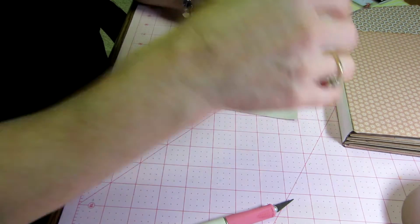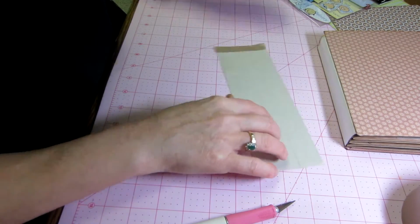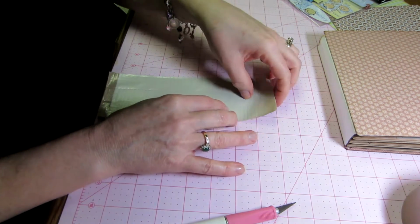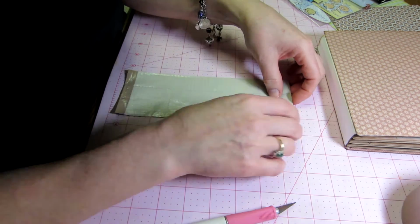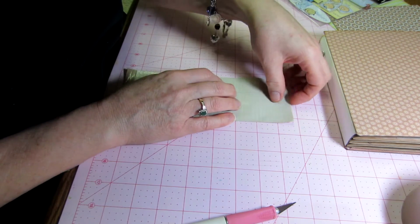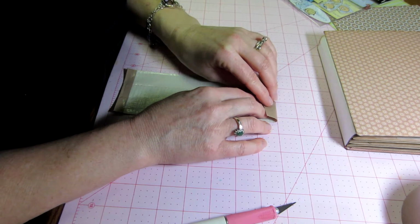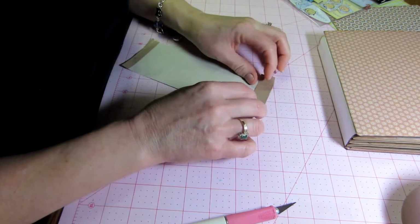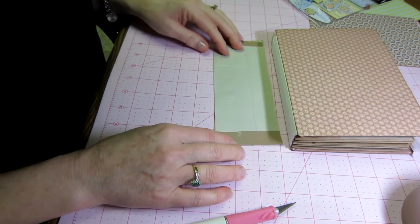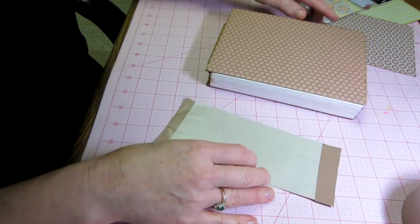And the same thing. Now I want this to be 7.5. So I have a little bit more on this side. I'm going to fold it 3/4 of an inch. Can you see what I'm doing? Yeah. So I'm going to try and fold this at 3/4. It's a little sticky and it's hard to kind of get. All right, I got it. So 3/4 of an inch and go straight, and that's crooked too. All right. So now let's see if you can see this. That's the width of my book. Do it this way.